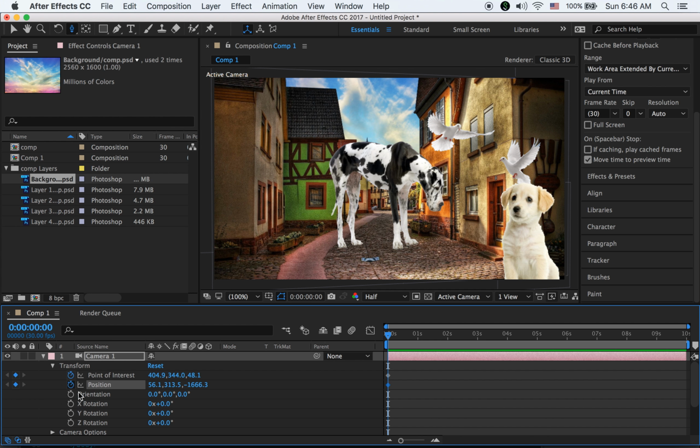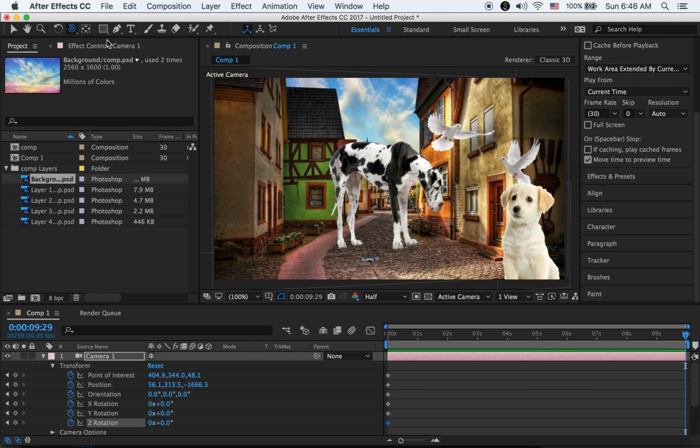Just click all the stopwatches, meaning you are inserting the keyframe. And let me move my time indicator to the end, 10 seconds, and from this point I'm going to move my camera.